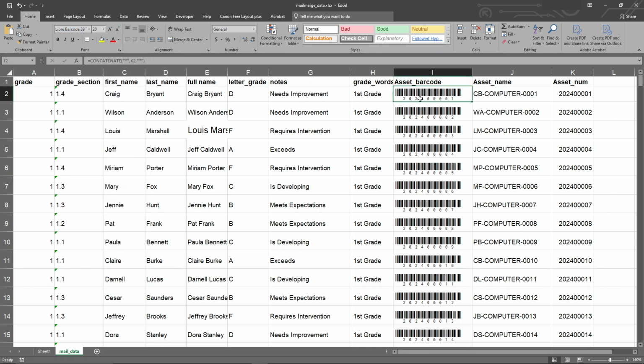But what you have to do in order for it to scan is you need to have the number that you want it to scan, and you need to put an asterisk in front and back. So I just use concatenate, asterisk, this asset number, asterisk, and that does it there. And I do actually have my scanner here, and I'm scanning that first one, and what it puts is that number in the box. So if I scan the second one, third, fourth, and so on.